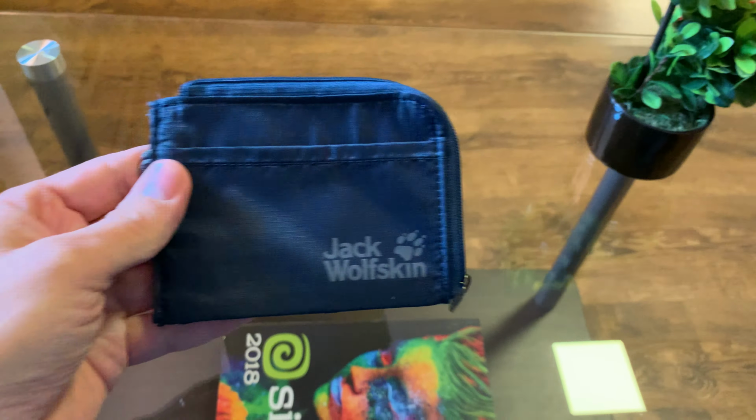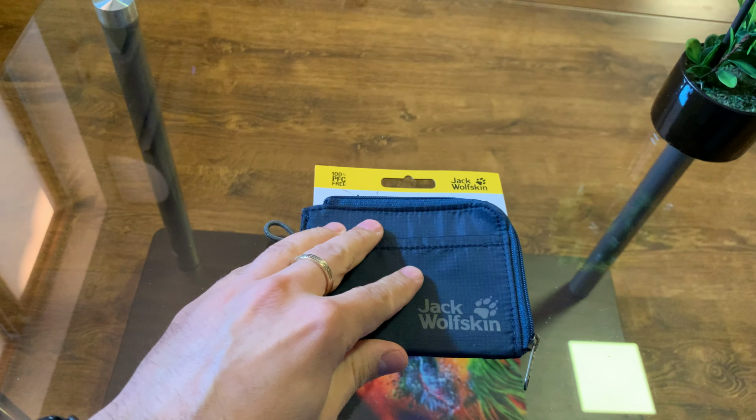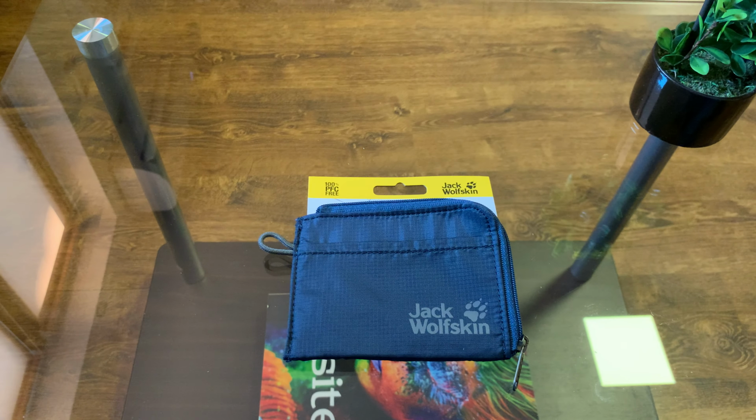That's about it. It's a pretty nice wallet, very cheap, about $10, pretty high quality.